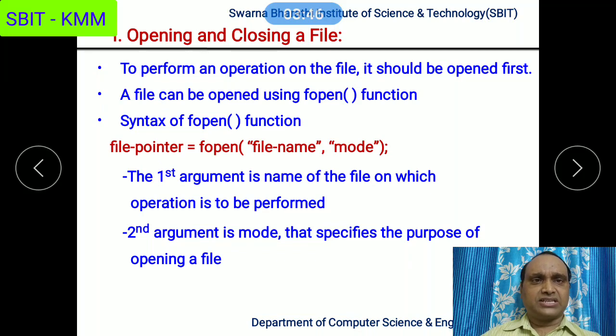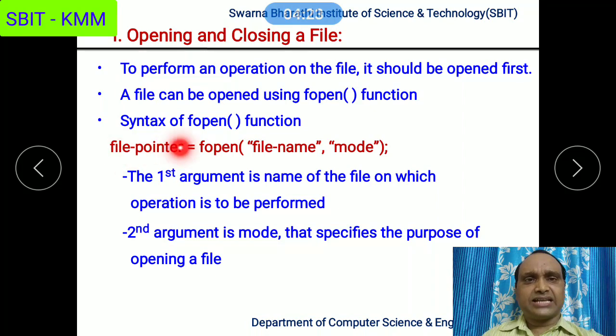So fopen function is a library function in C language which can be used to open a file. And fopen function is not only used to open a file, but also it can be used to create a new file. We will see how a file is opened or how a file is created using fopen function in this class. So to understand the functionality of fopen function, first we should know what is the syntax of fopen function.